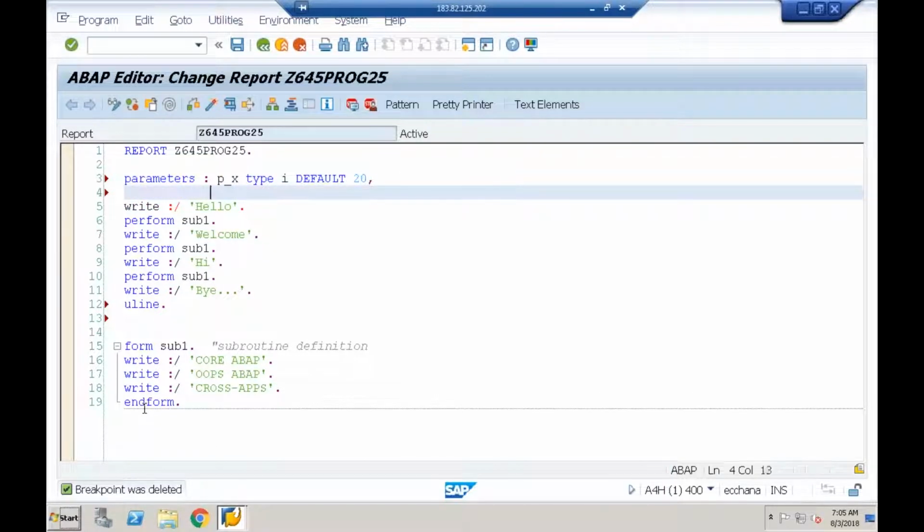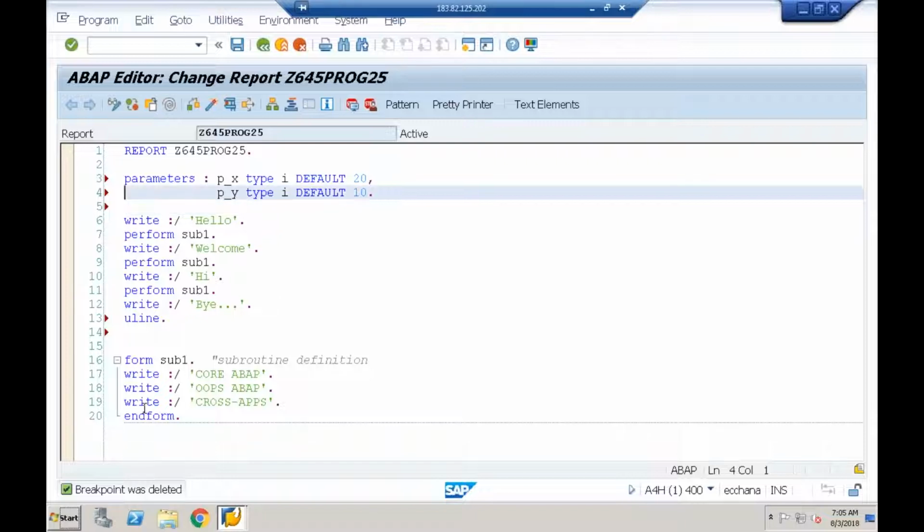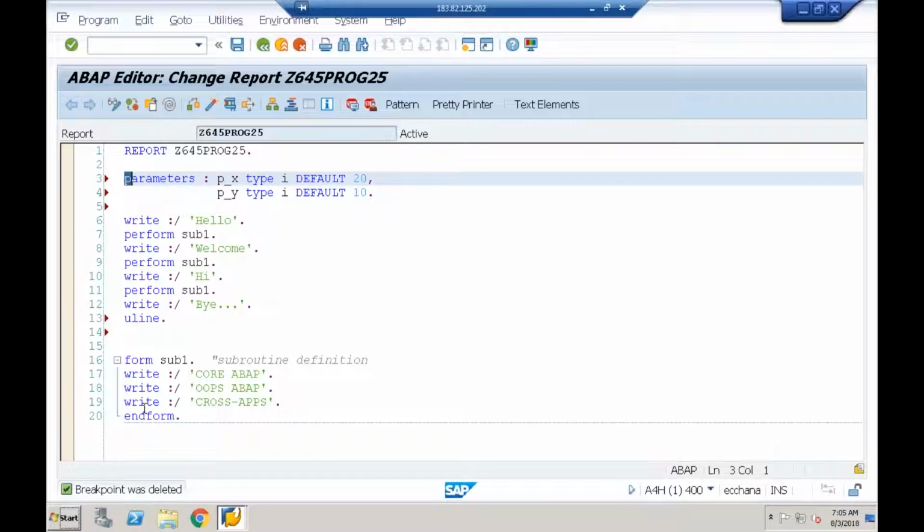I'll take another parameter variable p_y type i, with default 10.